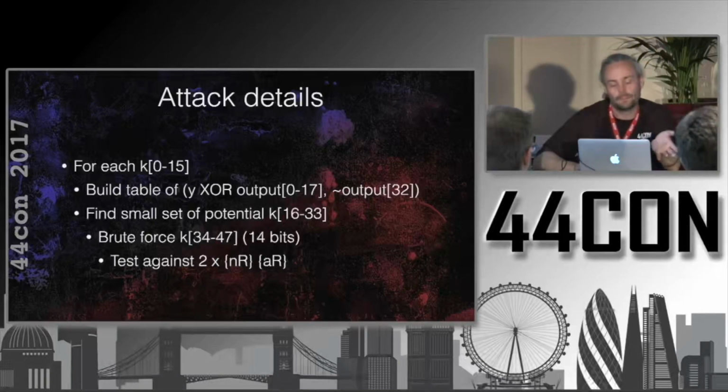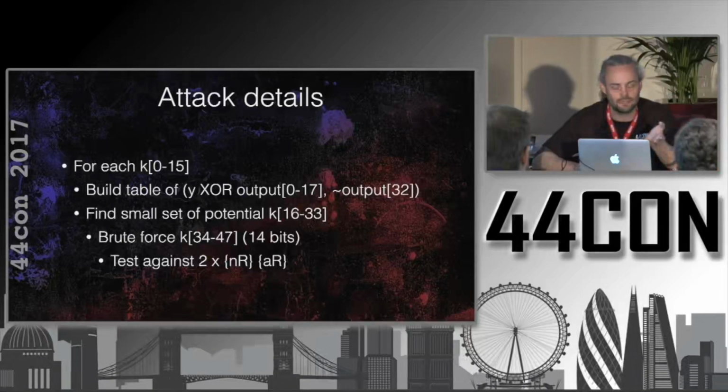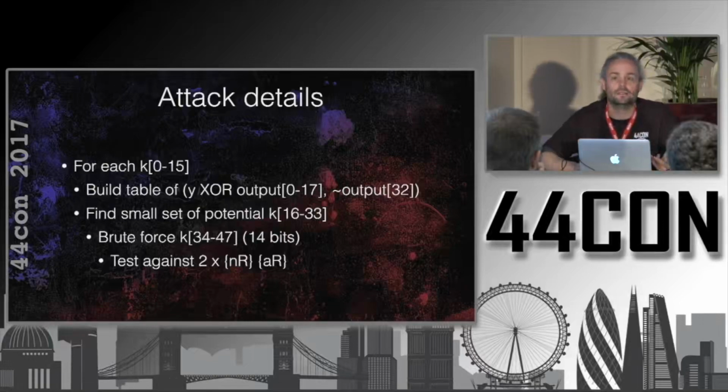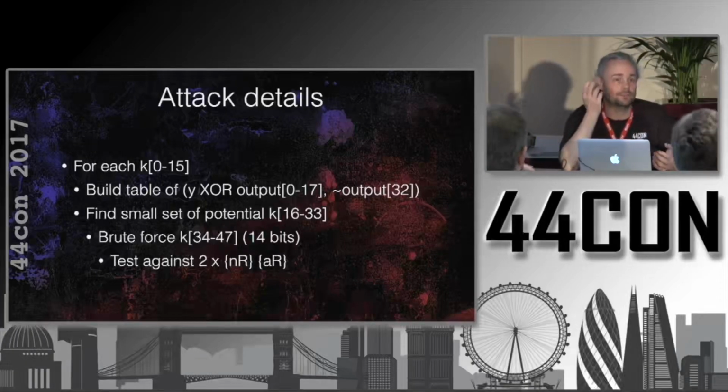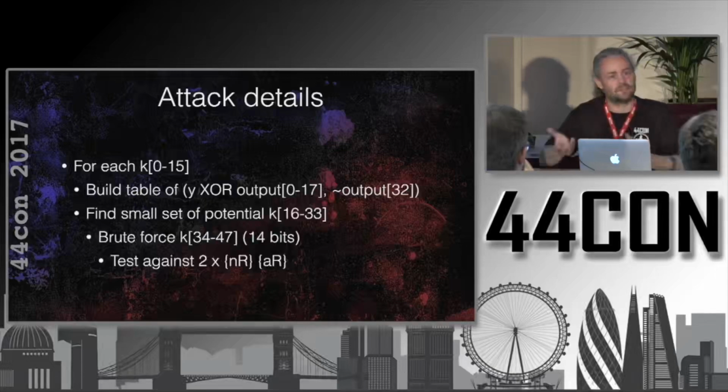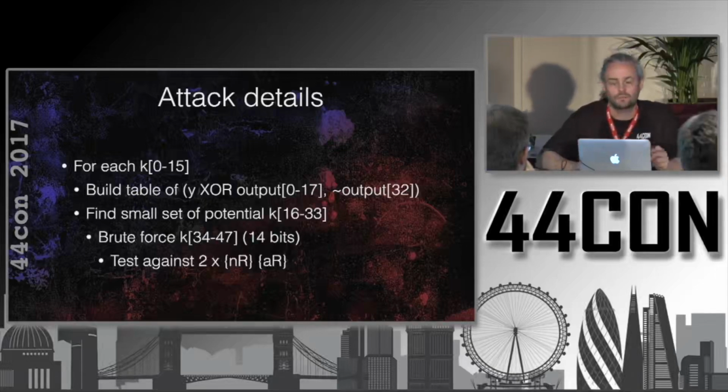So we enumerate across the first 16 bits of the key for every one of those possibilities. We build a table. We search for middle bits of the key in the table that are valid based on the encrypted nonce challenge response values. We brute force the last 14 bits for the ones that survive, and the way we brute force is we test against two encrypted challenge response values. We know it will satisfy one because that's how it ended up in the table, which is why we do two, to make sure. And all you're going to do is seed it with the key that you're trying and the encrypted challenge nonce, and then see if it decrypts the challenge response value. That's all we're going to do.